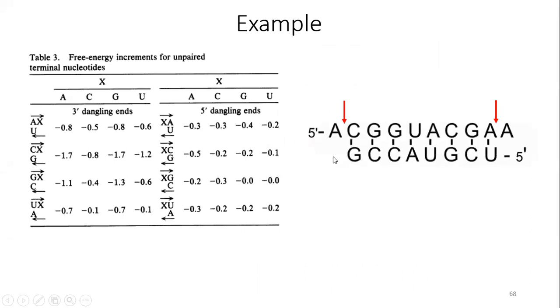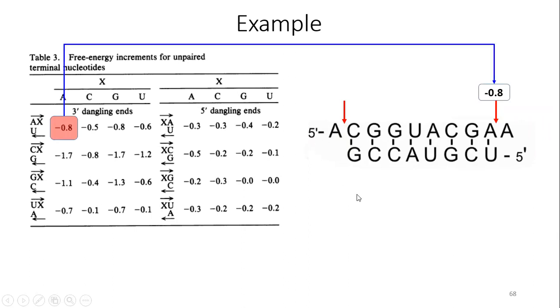So for example, if you want to find out the free energy associated with the folding of this particular secondary structure, what you would need is the initiation. Say, for example, this is a 3' and 5' dangling end, visible here. So 5' first, okay, let us start with the 3'. So this AU is a base pairing, and over here, in place of X, what is there? You have got A, that is this situation.